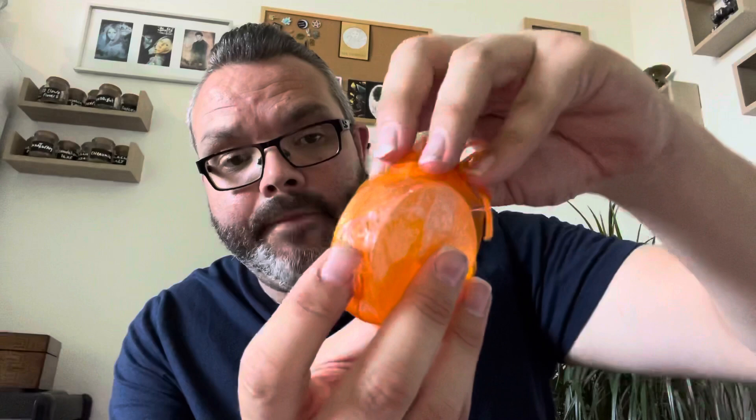We've got this little thing — oh, that's cute, I almost don't want to open it. We've got a little orange bag with a little sun charm on there — perfect for obviously the summer solstice and Litha. And this was a Sun Magic box anyway, so that's really cute.